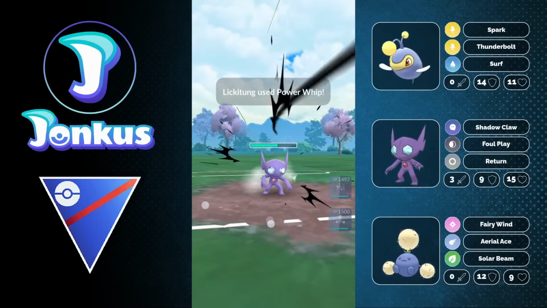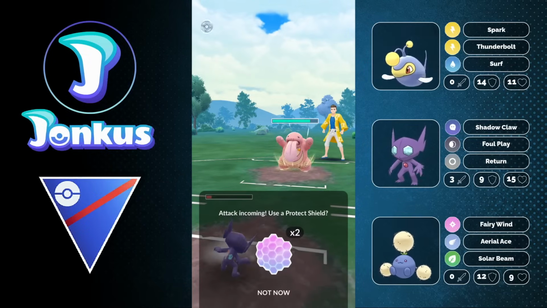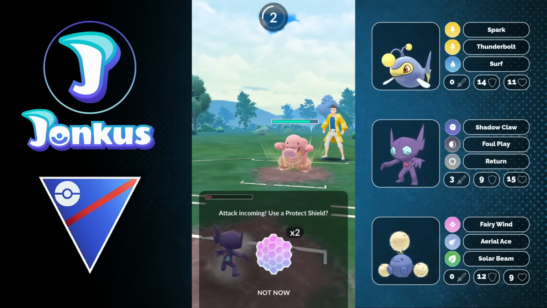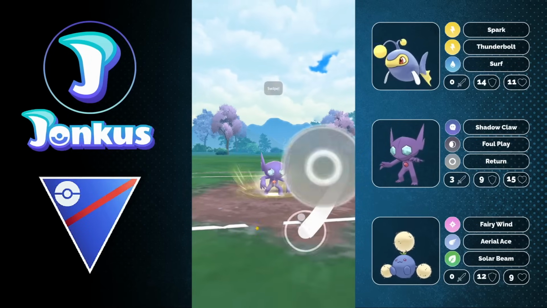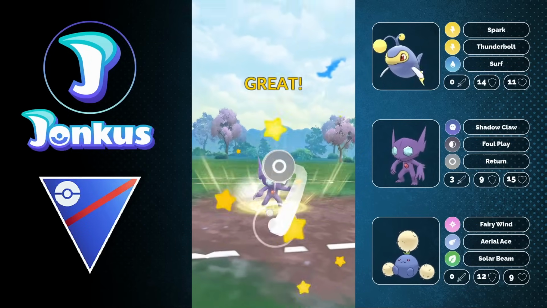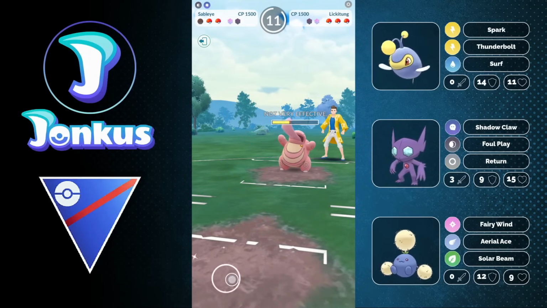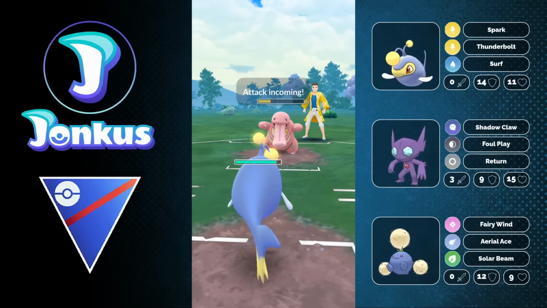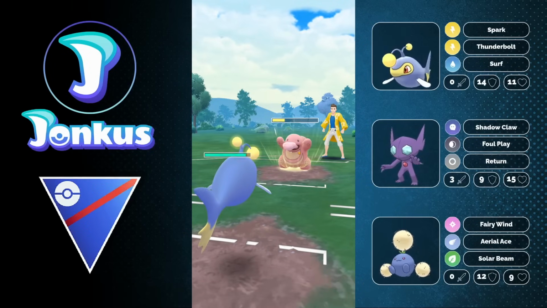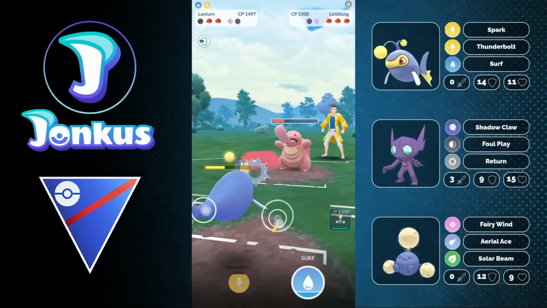What I would recommend you do here is just go straight for the Foul Plays against the opponent's Lickitung. Why? Because usually your play as a Sableye is to go for a Return. I can sometimes flip the matchup with 2 Returns hitting against the Lickitung here. But here, you just want to go for the Foul Play in order to get them low enough for our Lantern to really farm them down, which I didn't do here. So I feel like I could have played this way better.